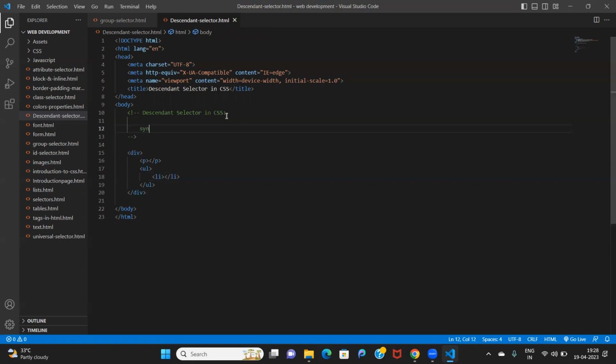Now, let me give you the syntax of the descendant selector. What does the descendant selector select? The syntax uses a space to separate the ancestor element and the descendant element. Space bar. For example, I'll write here ancestor space descendant, and then curly braces, and inside them you will write the CSS properties. For example, let me take this only. I'll write here division. This is the parent, the ancestor. Now I'll write something here.